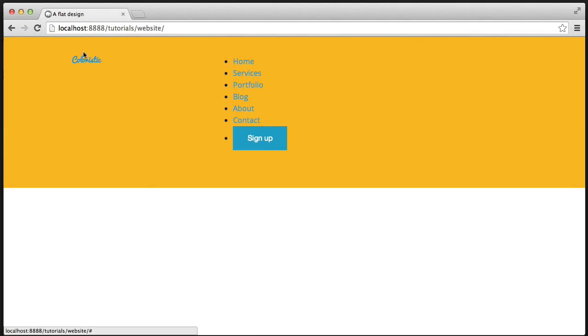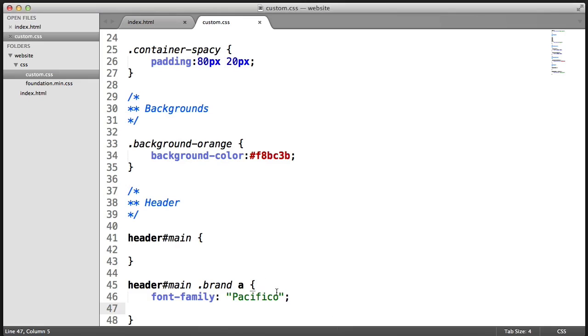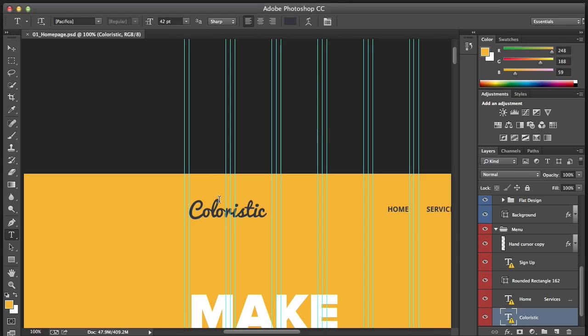So that's already changed to a nicer font. Let's go ahead and change the font size to 2 ems. And let's change the color to what we pick out of here. The font removes because I don't have the font installed on my system.